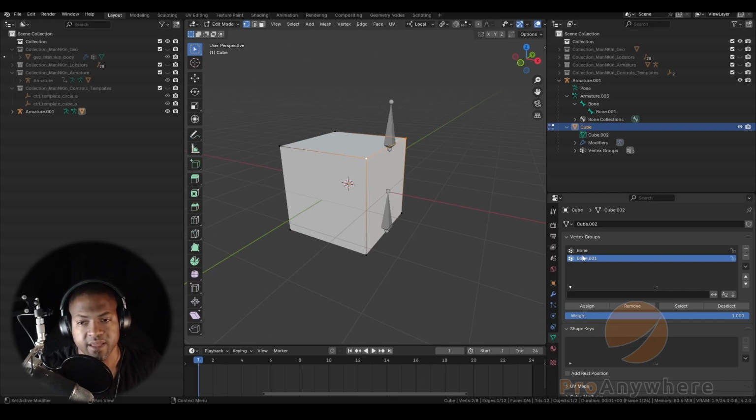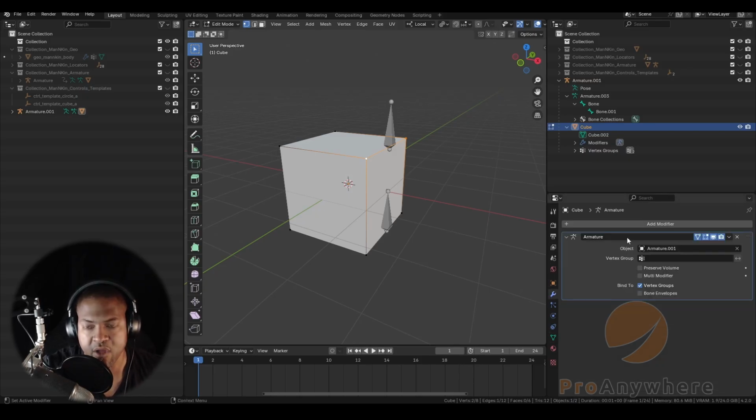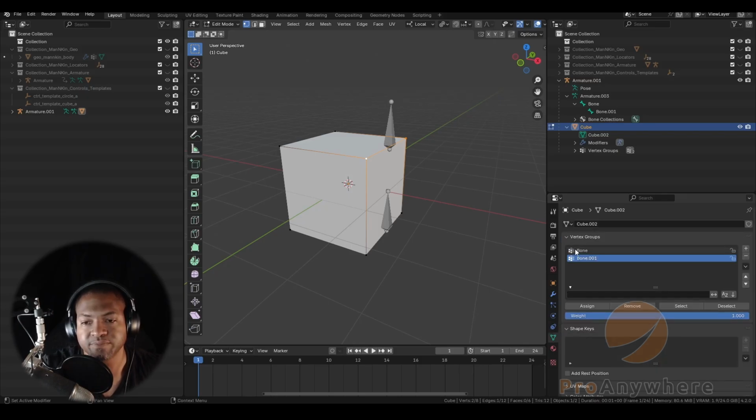It's because if you have the name exactly the same as the name of the bone, then Blender knows that association if you have the armature selected in the armature modifier here. So that's how Blender knows. It doesn't automatically create the vertex group if you add it afterwards, and you have to name it the same so it's aware of the bone.